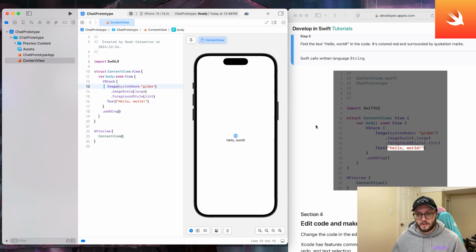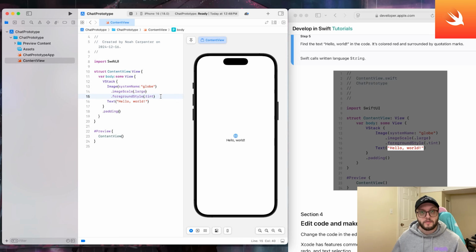All right, let's talk a little bit about the Hello World code. This is colored in that orangey red color, and this actually represents a string. So strings are what hold text data. Another thing I'd like to point out is the VStack. This basically stacks views vertically. It's perfect for aligning multiple elements in a single column. We also have padding down here. What padding does is it creates space around different elements or even text to give more room for each of your elements.